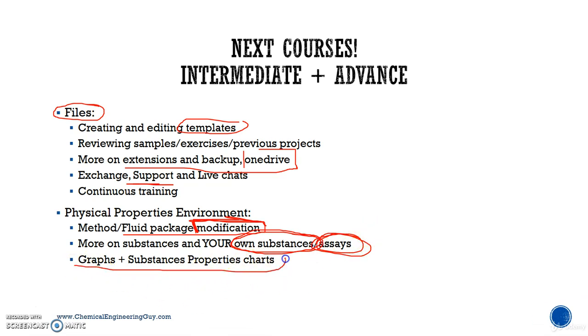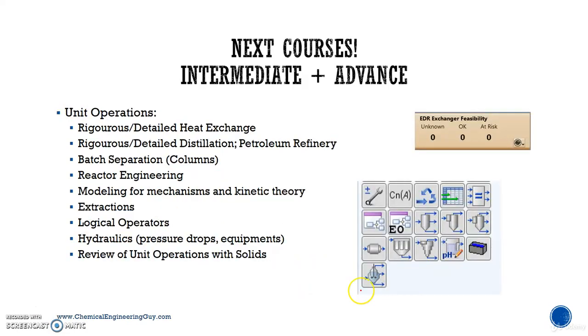We will work more on the study of physical properties instead of actually doing simulation. Let's say, how do toluene plus benzene plus xylene work? We may want to do a ternary diagram or a boiling point diagram and so on. You can do it without even opening the simulation.